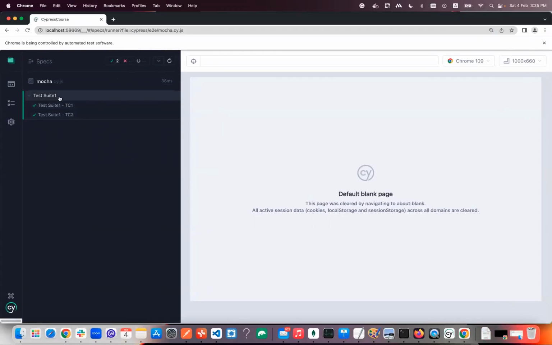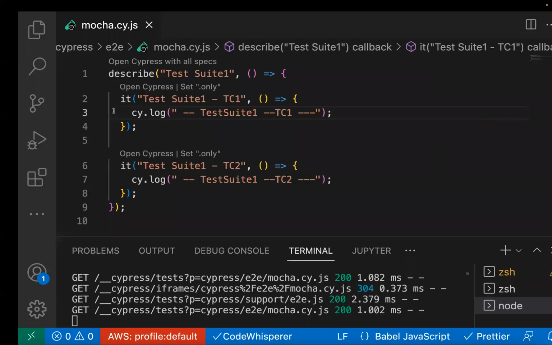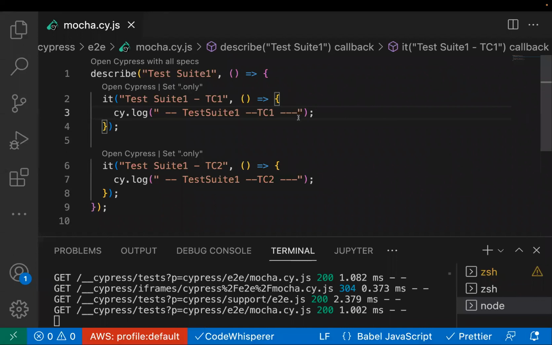You see test suite 1, and inside that we have two test cases, test case 1, test case 2. And we can also see if we perform any action on the page, it will be showing over here. But now in the test body, we are just printing the message like tc1 and tc2. We can see over here, right? This is our test body. So test body is basically whatever actions you perform inside the it block.